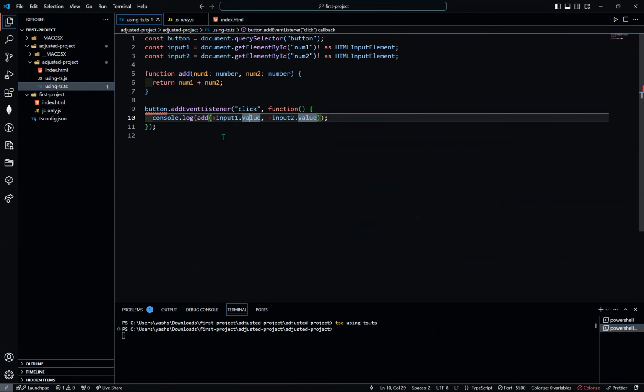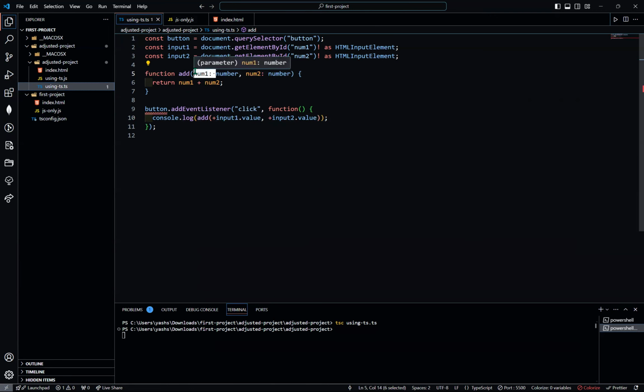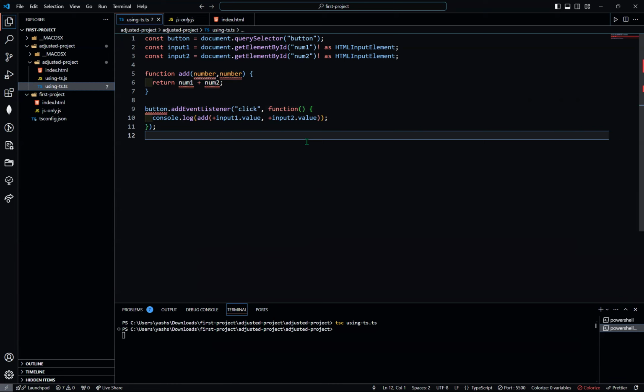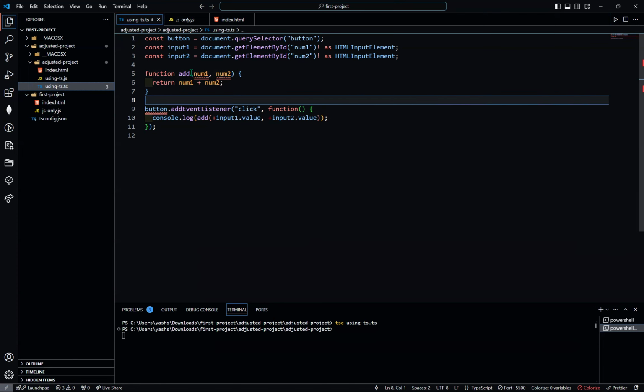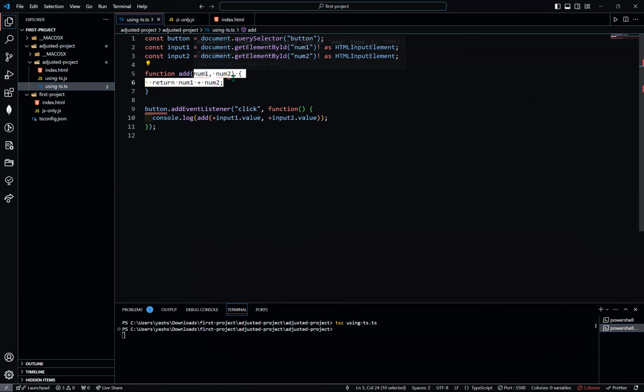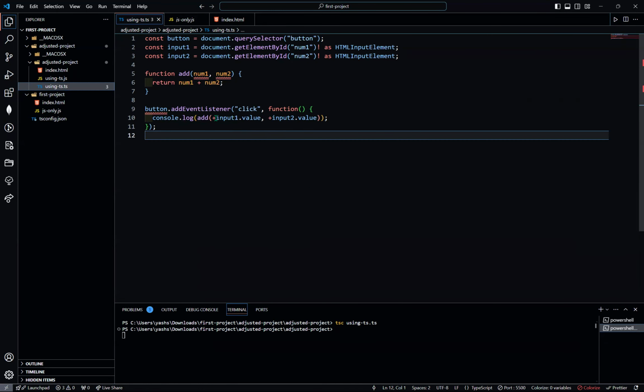We have added these changes, and suppose I remove this and this. So now we can see num1 and num2 are showing errors.